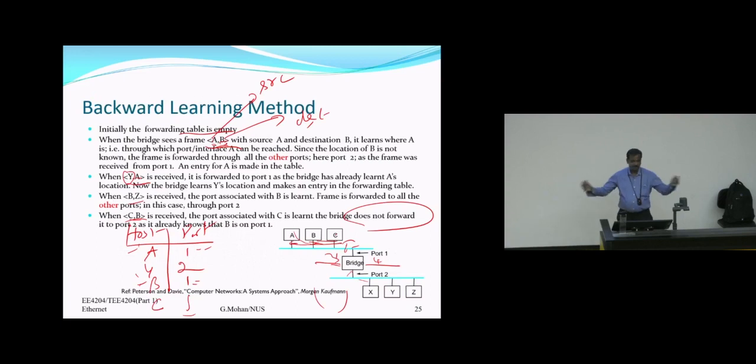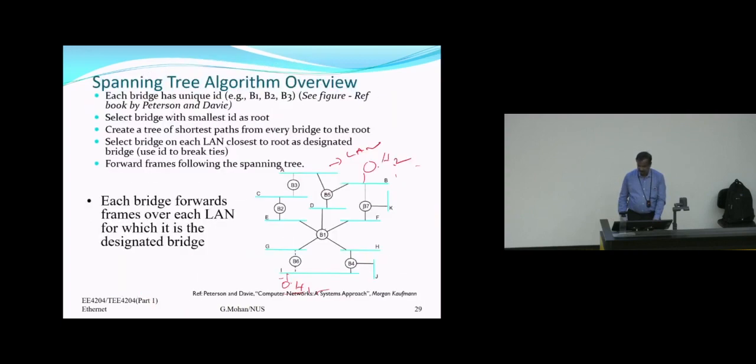So with this, okay, this is a very simple connectivity. One switch, just two networks, okay, maybe this room and maybe another room, we have two networks and we connect these two by a switch. But in an organization, we may have a more complex switched or extended LAN or switched network, right? So in this case, we have 7 bridges, B1 through B7, all 7 switches. As I said, you can replace bridge by switch, so you don't need to worry about it, okay?